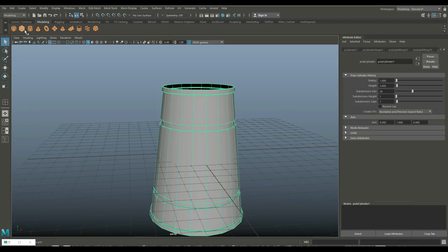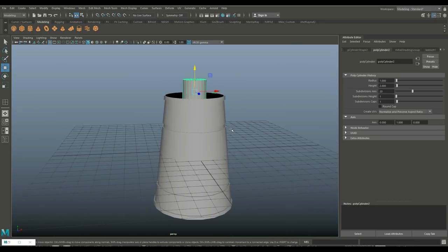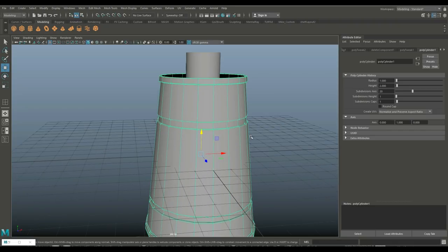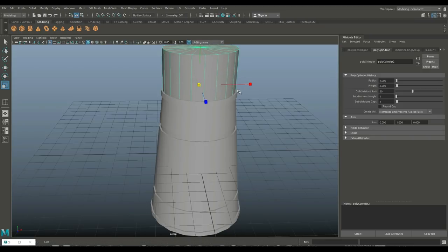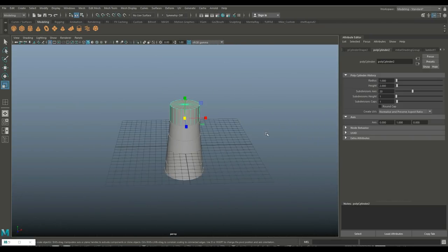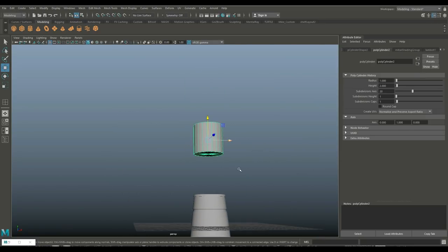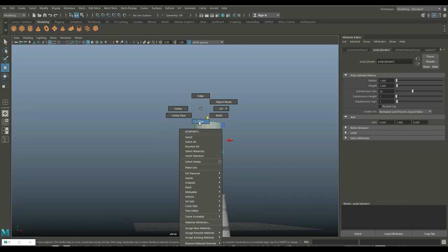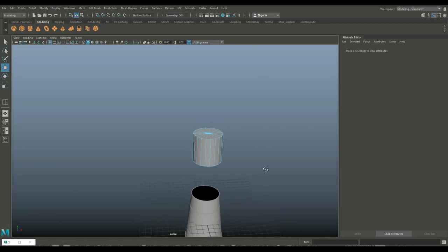Next, we're going to take a new polygon cylinder, hit W, pull that up, and make sure we are not in preview smooth mode. Okay, what we're going to do is hit R and flare this guy out until we are close to where we need to be, like so. Hit W, pull that up. We're going to get rid of those bottom faces. So right click face, shift drag select, and delete. There you go. We're going to right click, go to vertex.